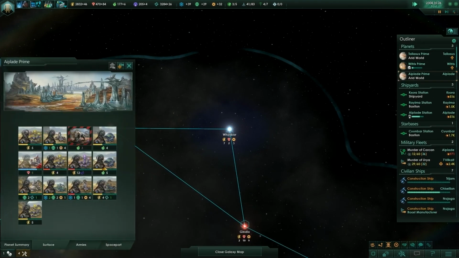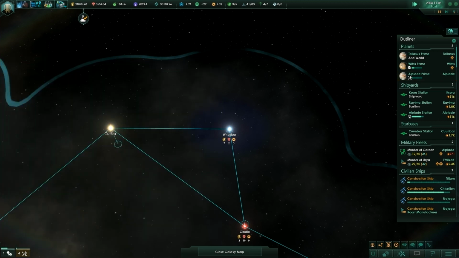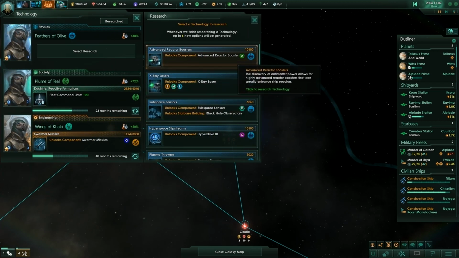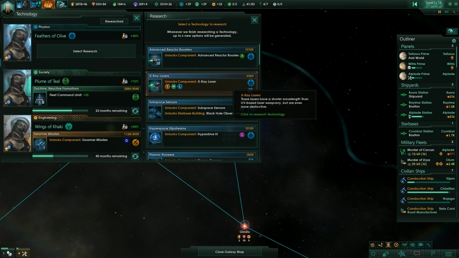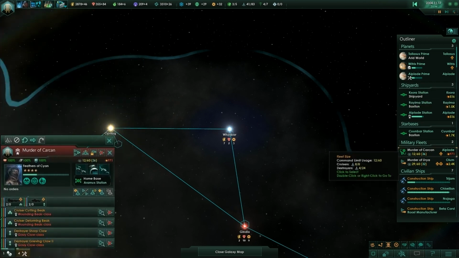So what I'm going to do is go back to this spaceport here. I'm going to build research ships. Construction complete. A new item of research, perfect. Ion disruptor. Advanced reactor booster. The discovery of antimatter power allows the highly advanced reactor booster that can greatly enhance the ship's reactors. Okay, that's nice. X-ray lasers, of course, that's the next tier up. And I think we need to go for that, because that should allow us to upgrade all of our lasers.